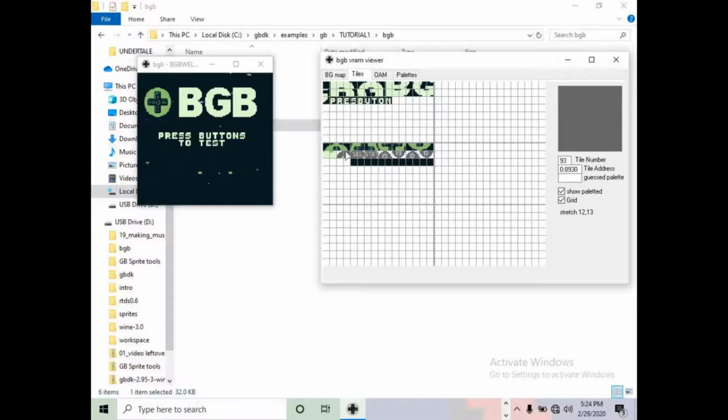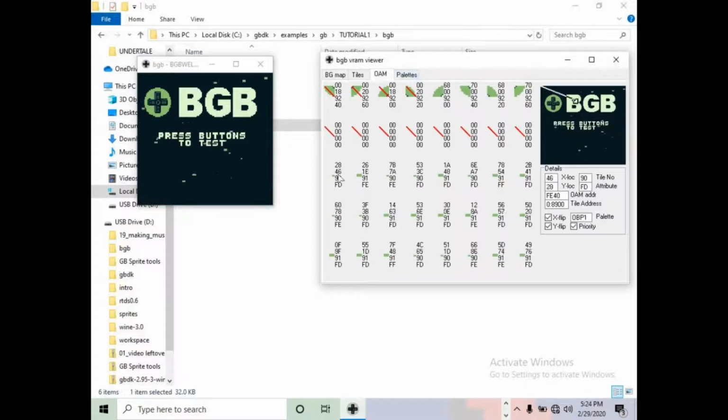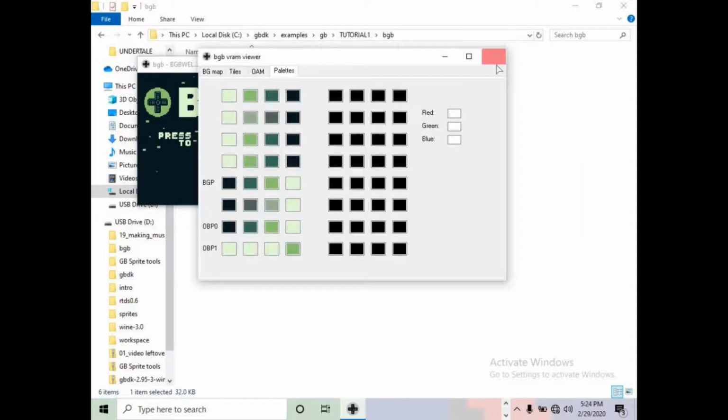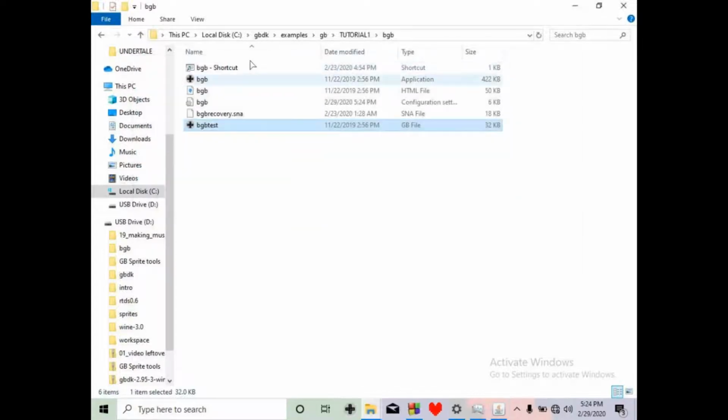Those become important to you later on. And then you can see which sprites are being used currently, as you can see from the little display, these little squares that will pop up. And palettes, you don't have to worry about much of these until you get into Game Boy Color. But first we're going to make our own little program today.